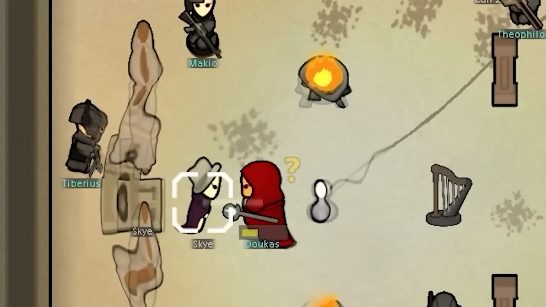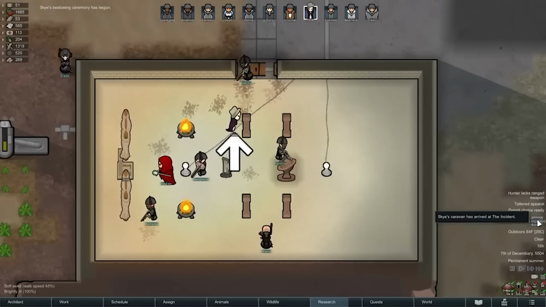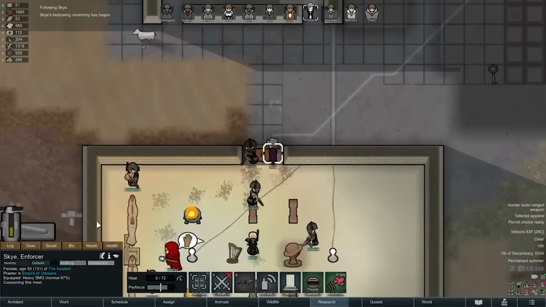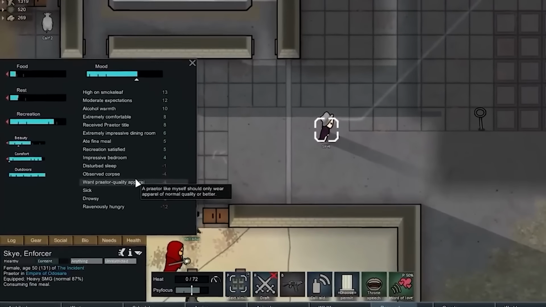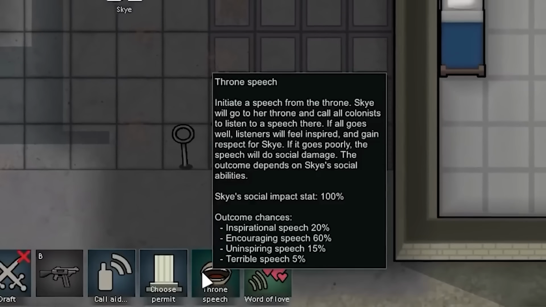All right, that's great and wonderful. She's a praetor now, just an absolute mess of a person, really praetor quality. Yeah, this is gonna be a big issue from now on. But she's got throne speeches, so that's nice.